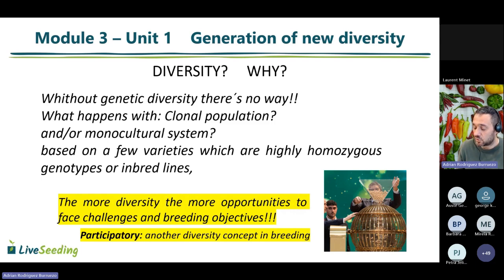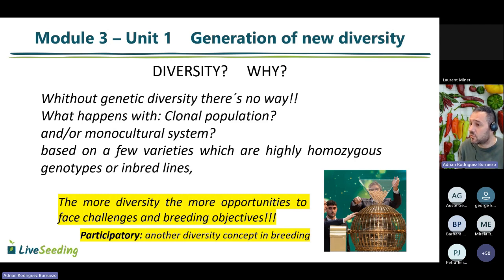But if you try to perform selection, okay, I see that this plant of this citrus variety looks a bit different. Okay, I will select it and I will use some explants to reproduce and to try a new variety. Probably, if this is not a case of spontaneous mutation, what you are replicating is a clonal copy of this variety, and you will have the same response. So you will not advance in your breeding program.